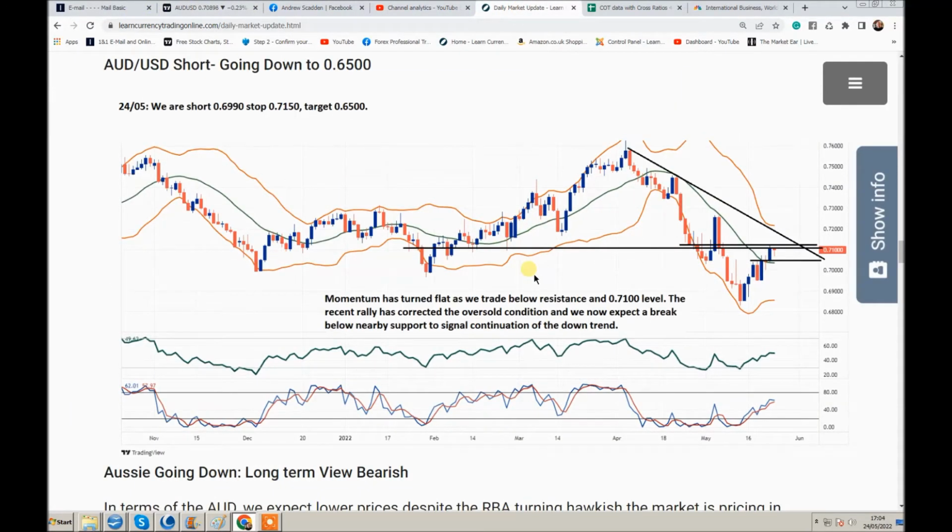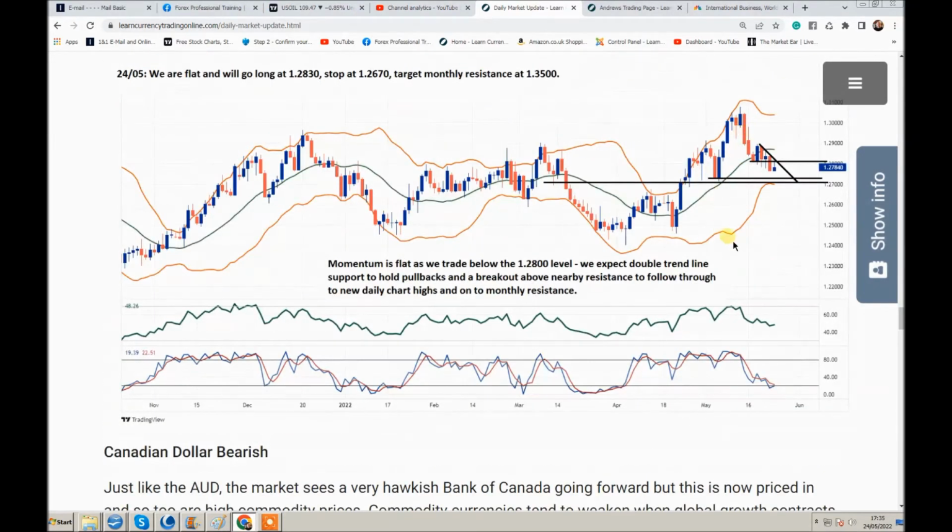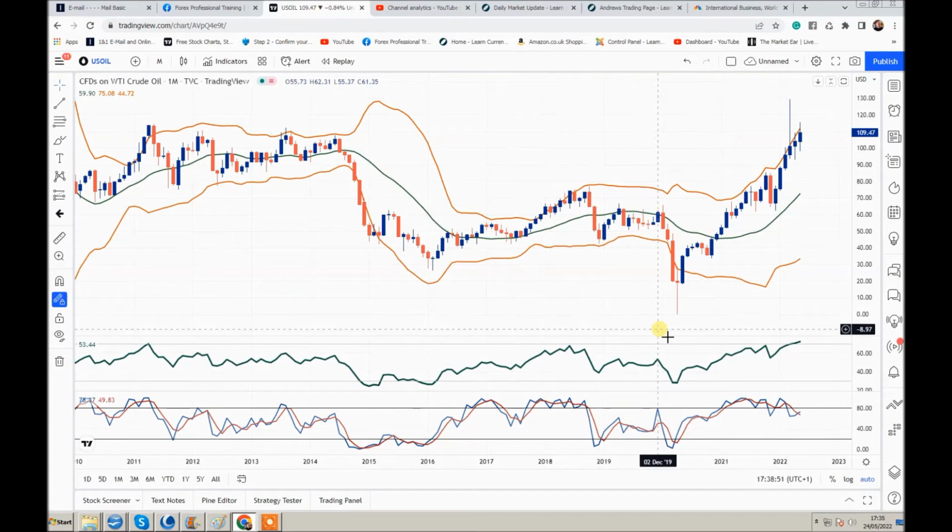Now, in terms of the next chart, right, USD CAD. Now, in terms of the CAD, it's not got a big correlation with China like the AUD has, or the NZD and the ZAR, which we're about to look at, but it is a commodity currency, and obviously it's very influenced by crude oil. Just before I go through this trade set, I want to go and look at crude.